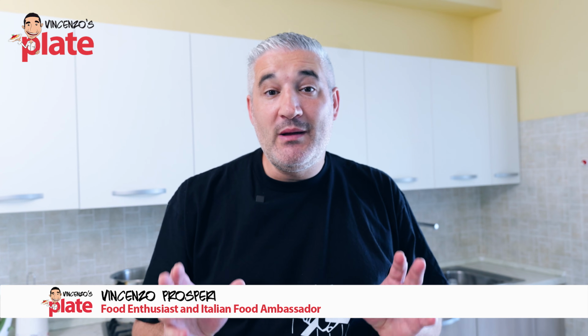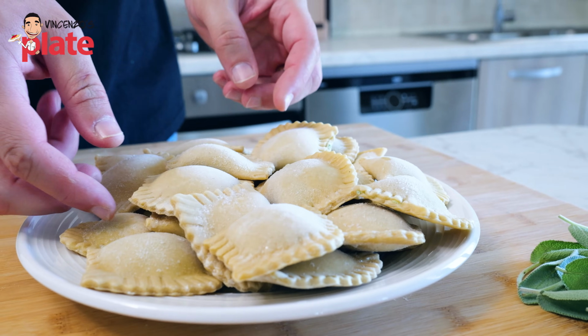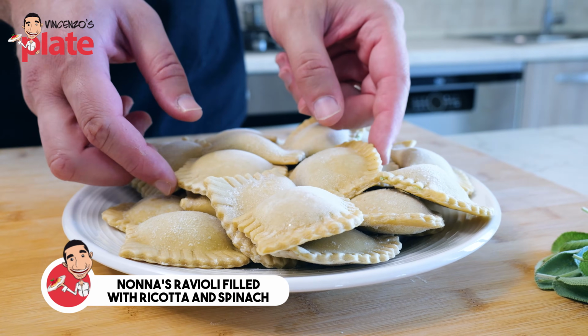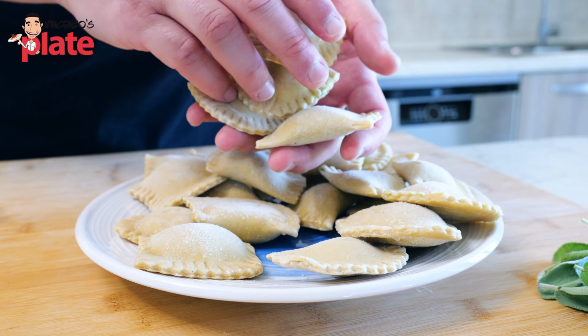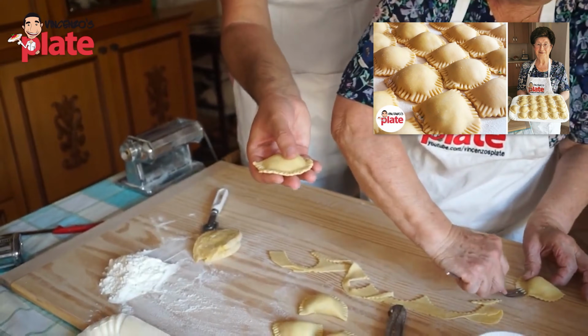To make ravioli, butter and sage, we need 4 ingredients. The ravioli I'm using today are my Nonna ravioli. They are filled with ricotta and spinach, made from scratch. She makes a big batch and then she freezes them, so they're frozen. You want to learn how to make this ravioli? Watch the video on my YouTube channel.